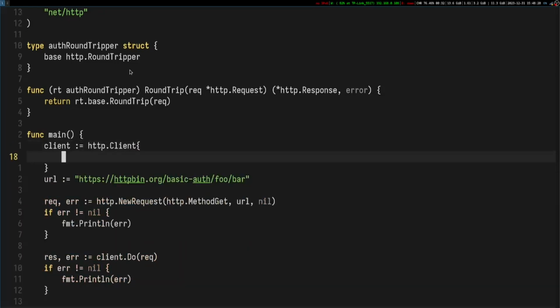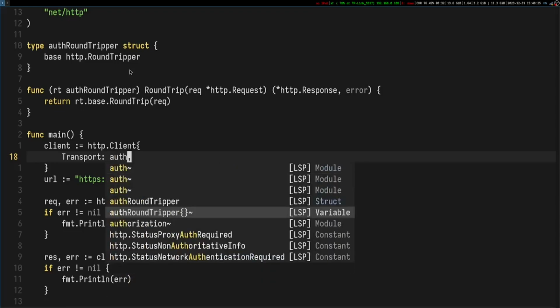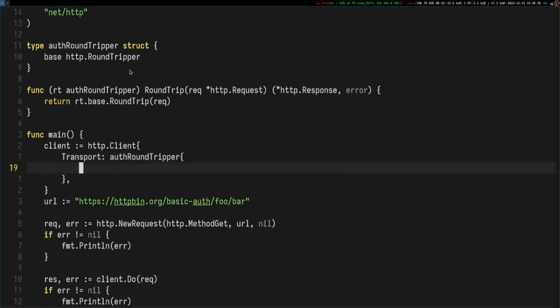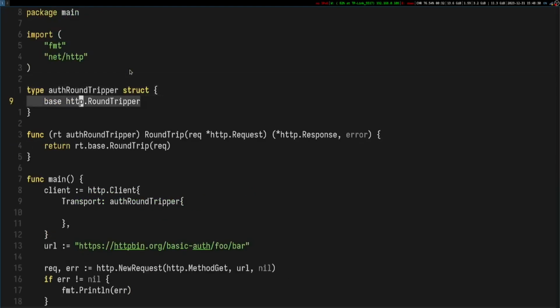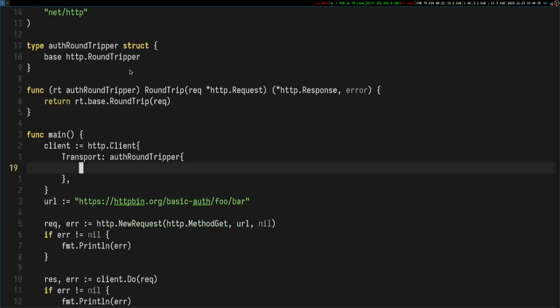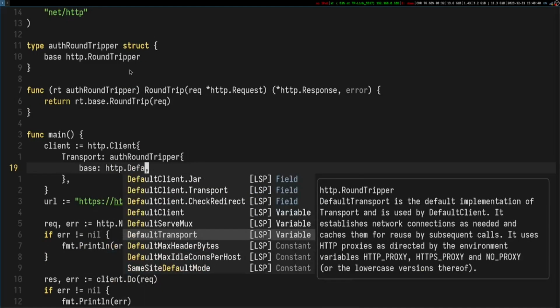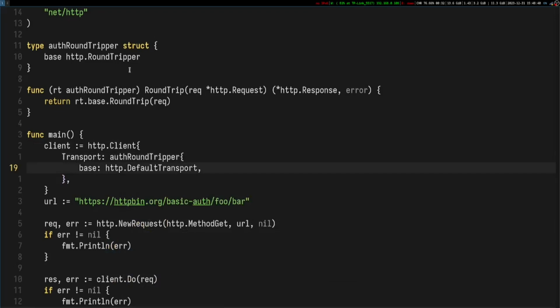We have to provide transport, which is a RoundTripper, and instead of the default RoundTripper, we're going to provide our RoundTripper, and it takes a base RoundTripper, which is the default one. So let's create the base RoundTripper, http.DefaultTransport. Default transport is the base.